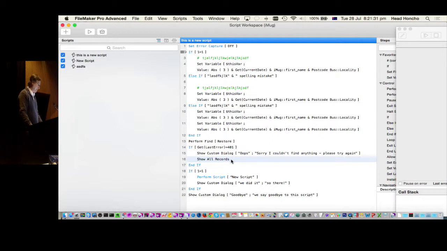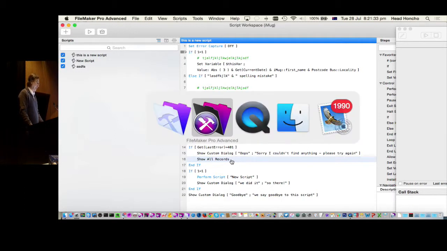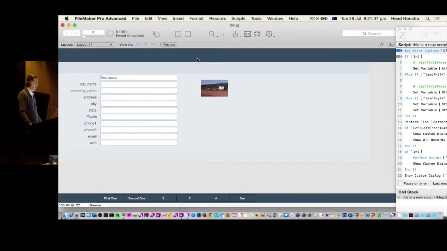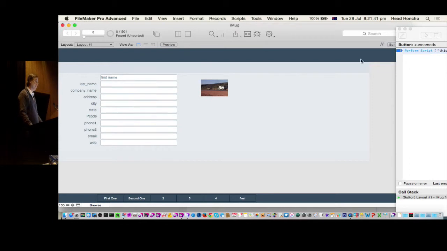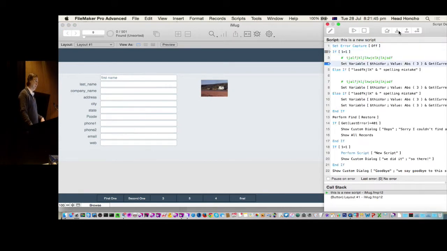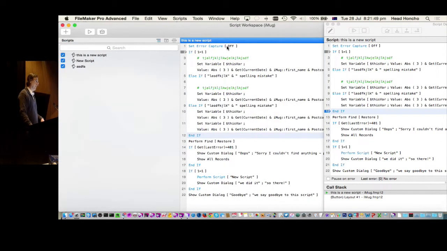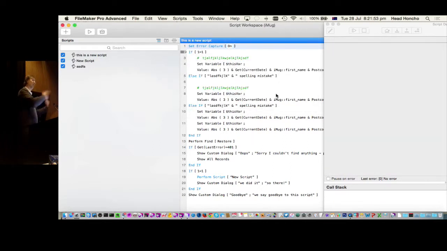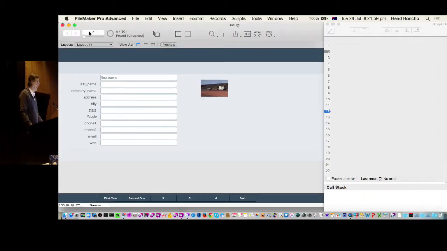So I've saved that. Go back, in fact I'll debug it. No, I won't debug it, we'll do it from the button since it's attached to a button. We will step through it though. Oh, realised I haven't turned that off. So it's still, because it was off, it would still throw the FileMaker error. So I'll do that and we'll run it.